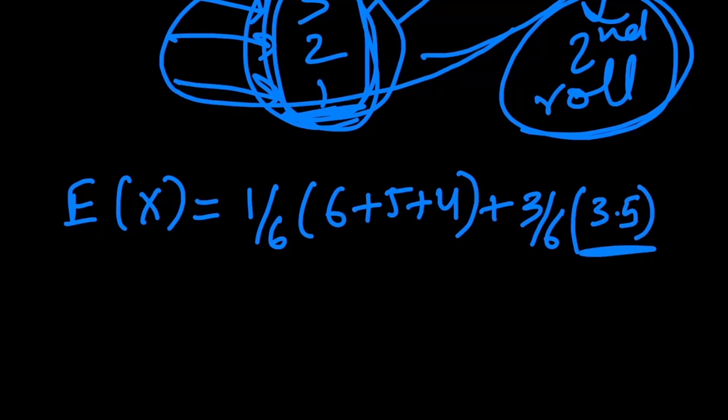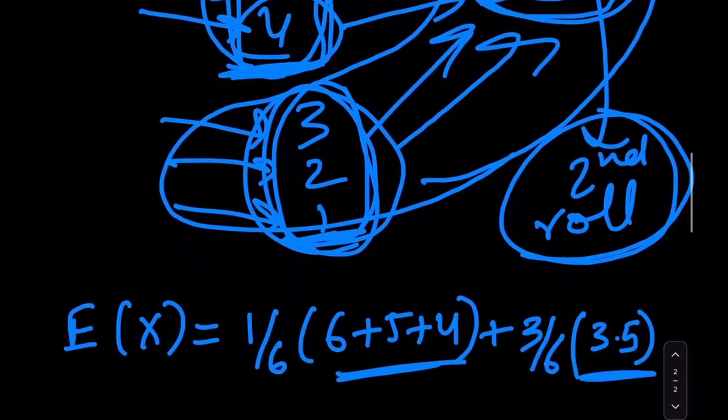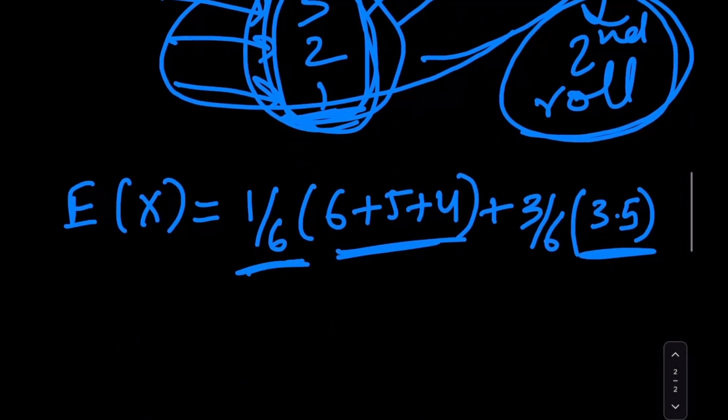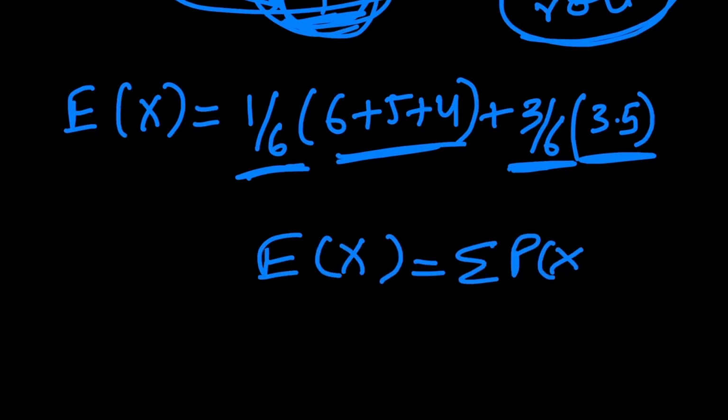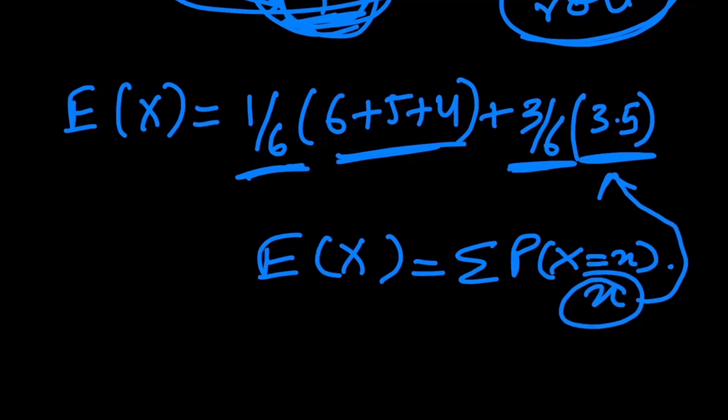This is the expected profit of our second roll. This is the expected profit of the other cases. This is the probability of getting the other cases, and this is the probability of getting the case where we roll again, right? Try to map this to the formula of E of X is equal to sigma of P of capital X equals x times x, right? It's important to understand that this x over here is correct, because this x or 3.5 is the expected profit of the case where we roll again.